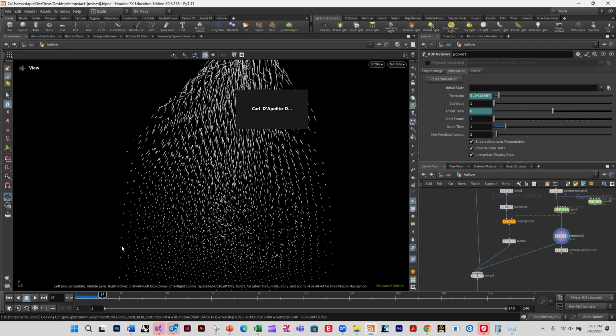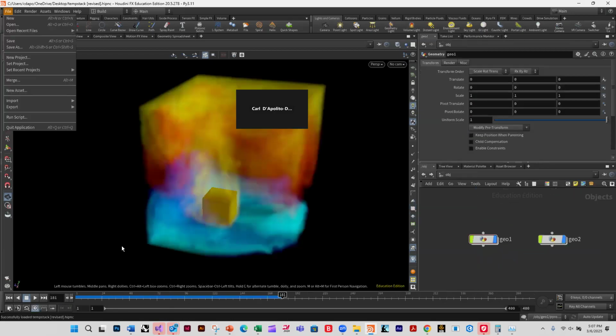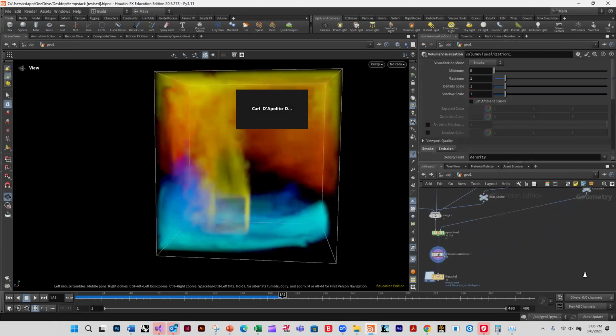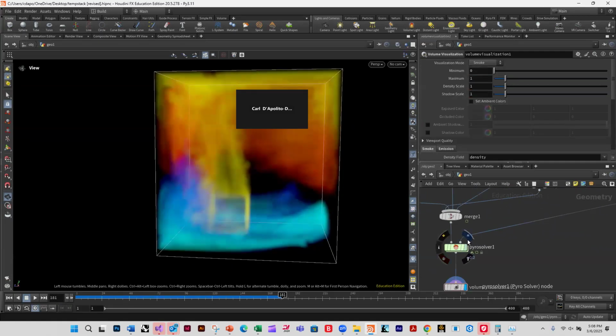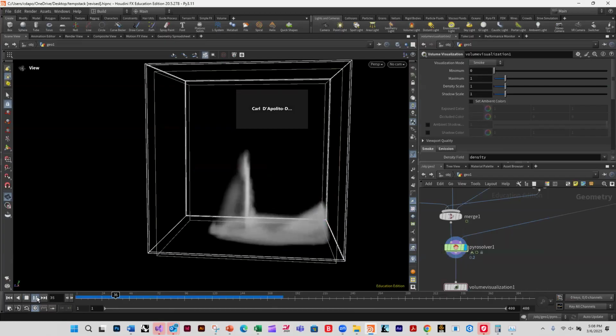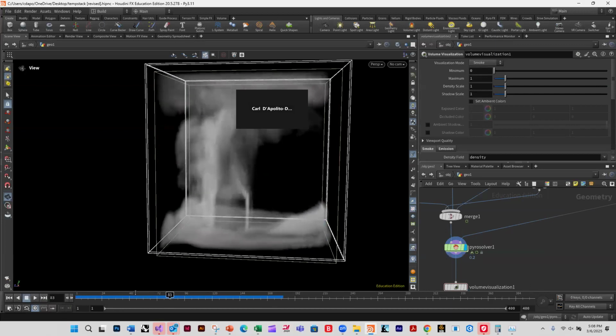Basically, when everything is set up and I play the simulation, if I go back to the beginning and play it, it works well.